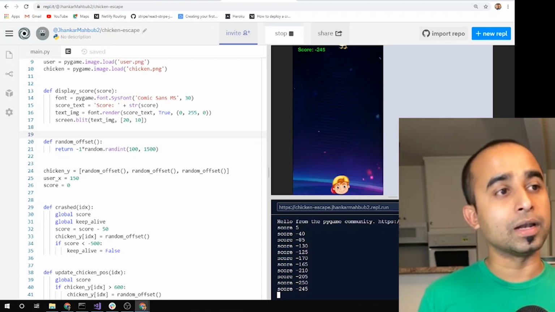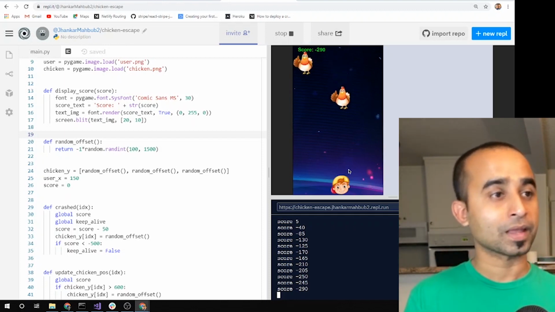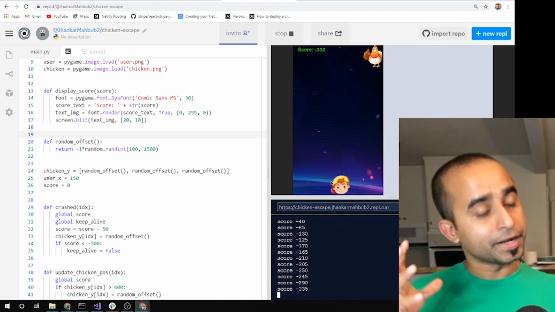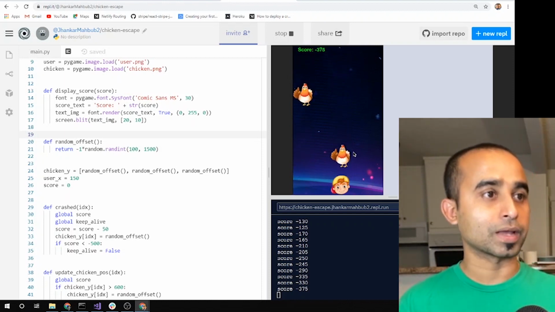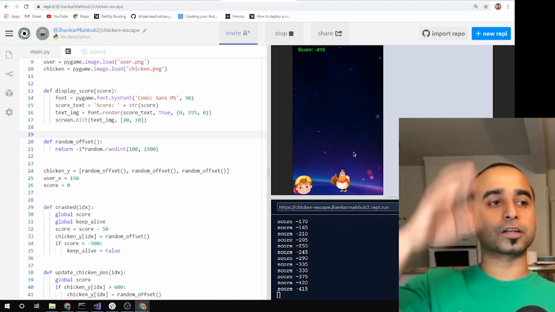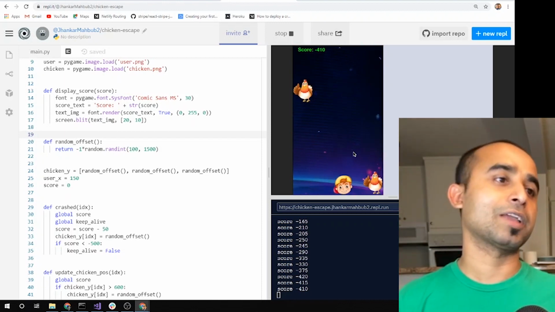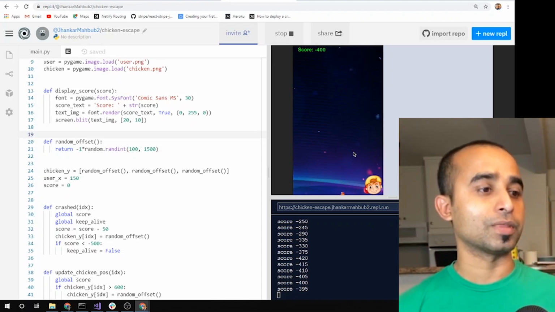But here we want to introduce you to how easy it is to think about a game: how you will think about this board, whatever is the screen you're seeing, how you display the text, how you detect the collision, how you capture the events from the keyboard, and then you move your objects or you make animation of things falling from the sky or something like this. And that's all we wanted to cover in this video.